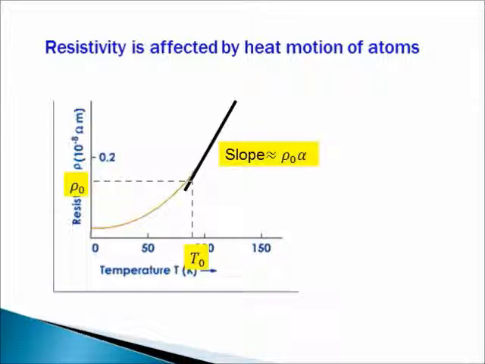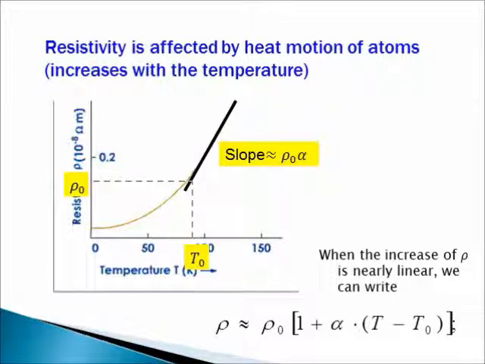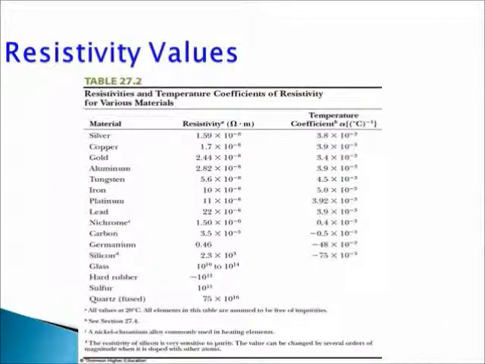If we know the value of resistivity ρ0 at some temperature T0 and the slope of the resistivity dependence, alpha, then the resistivity at any temperature T is expressed in terms of ρ0 at temperature T0 according to the equation shown below. For many ohmic materials, coefficients ρ0 and alpha are tabulated in references that you can readily find on the internet. It is important to include the temperature dependence when you evaluate parameters of typical electric elements.